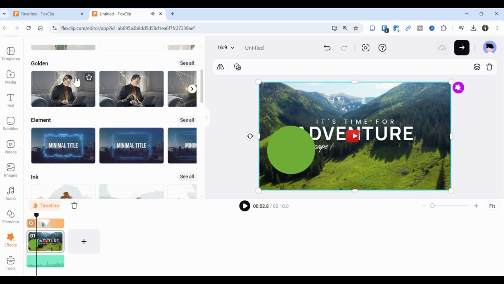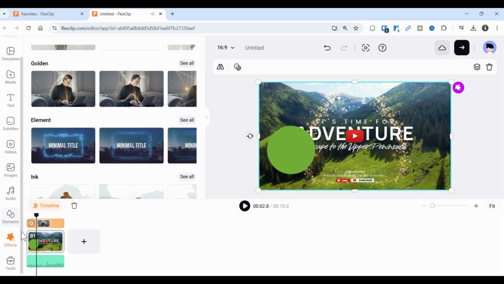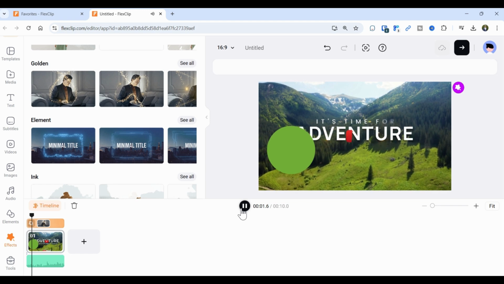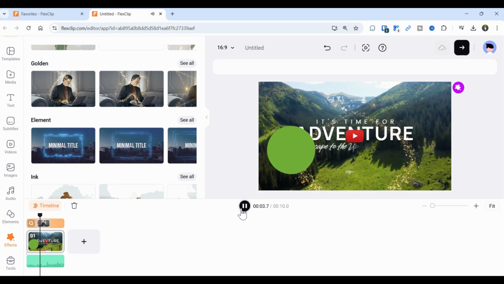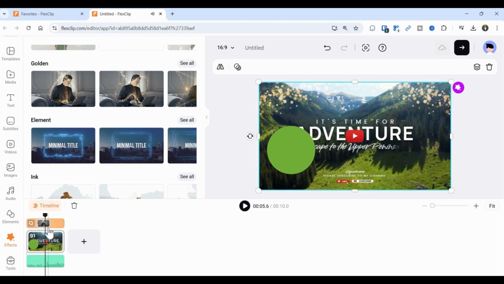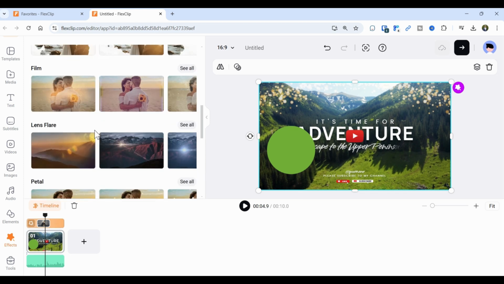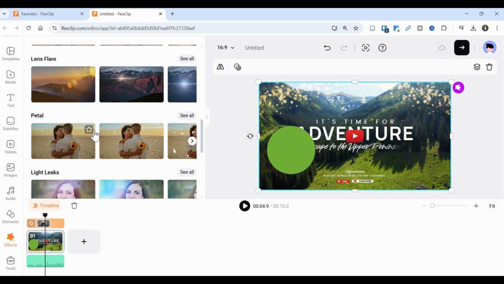Say we wanted to do golden. You see that just changed to golden, so we come back and play that. You see stars coming in and creating something special there. So that's what the effects are, and there's a whole bunch of those as well. Ink, film, lens flare, all those can be used to specialize your video to a mood that you would like to have. And again, I'm going to delete that out.